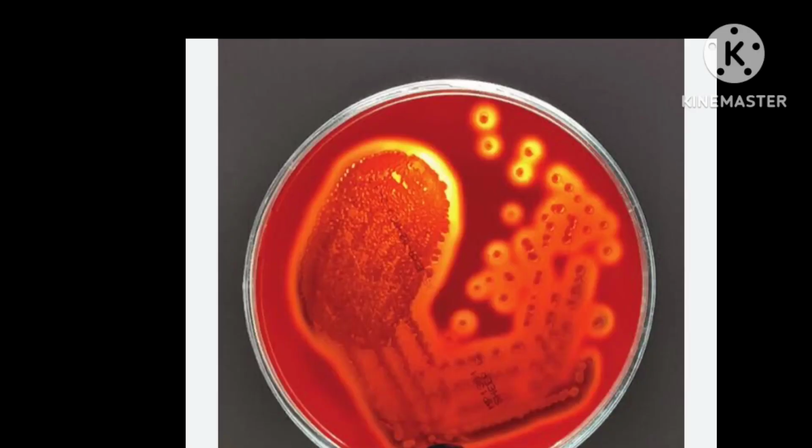It is a clear colorless zone seen around a colony of bacteria. Here, red blood cell membrane is ruptured. It is due to the action of enzymes called hemolysins. In Streptococcus pyogenes, which is catalase negative, it shows beta hemolysis due to the enzyme streptolysin S. Now, what is gamma hemolysis? Here, there is no action on red blood cells, that is no hemolysis.